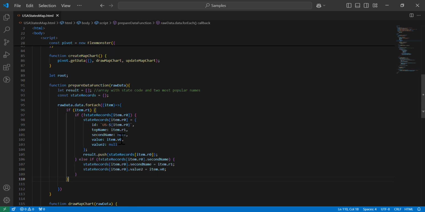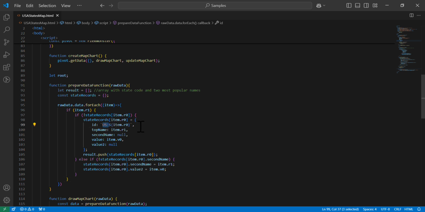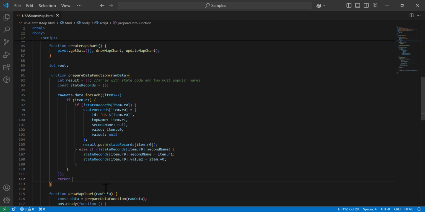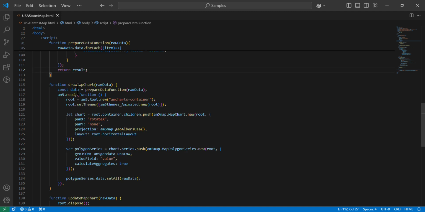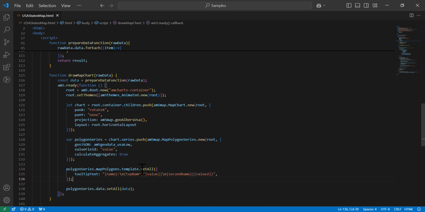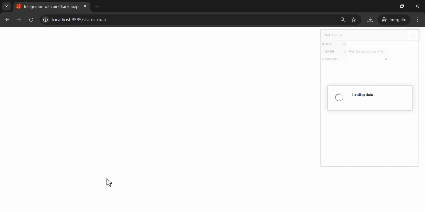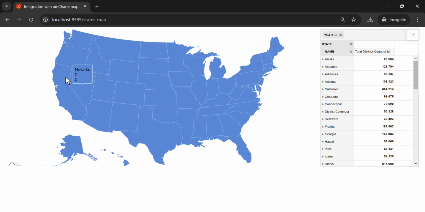If values in Flexmonster are sorted descending, these are names with the biggest distinct count. When the data is converted to the right format with 1 record per state, with the state key as the ID field, we can return it to our chart. Our data now is in the correct format.